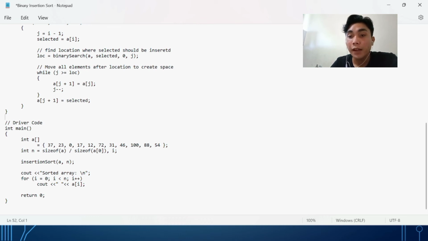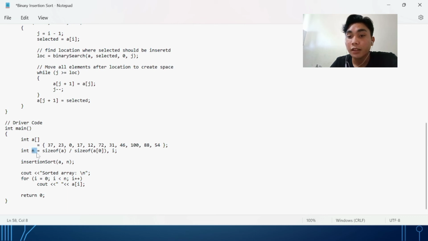So, int main. In this function, the int 8 7 size of it brings out the sorted list of elements from start to finish with no spaces between them. So the code attempts to sort an array of integers. And then the code declares a local variable n, which is the size of a. And then it creates an insertion sort. It takes two parameters, a and n.